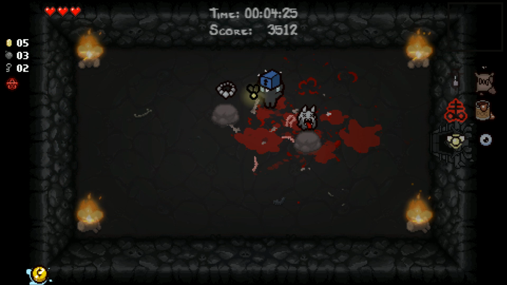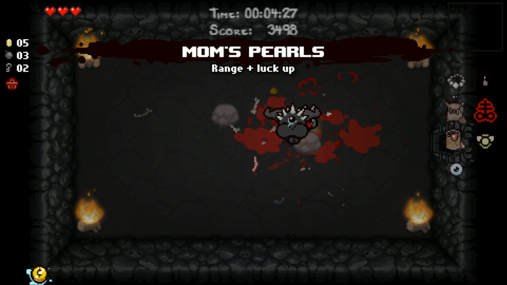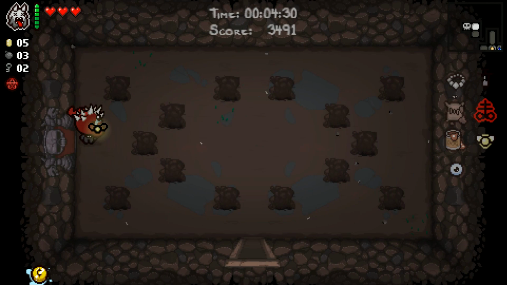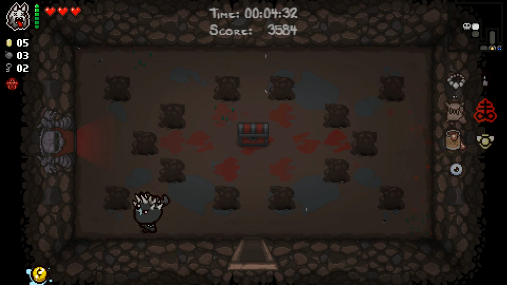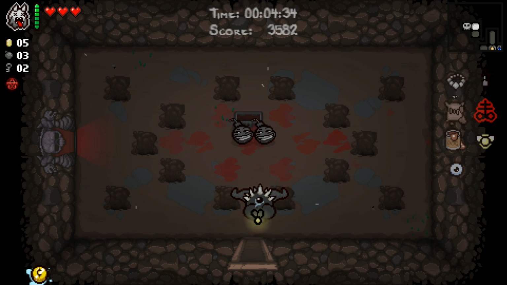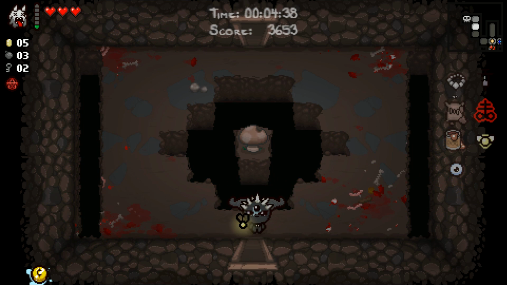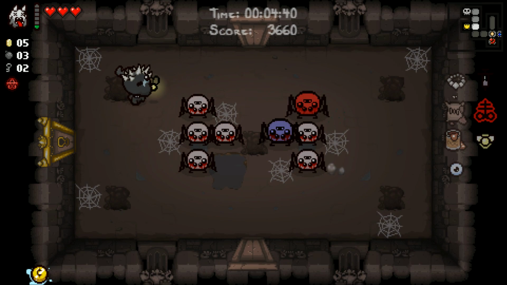You know what? We can do that. Range plus luck up on Mom's Pearls, so mostly just a luck upgrade. And then we do kind of get the best of both worlds because we can hold on to Krampus's head as well. Would have been nice if that were Spirit Hearts, but I'm not gonna be too mad about it either way.